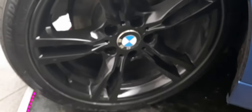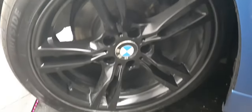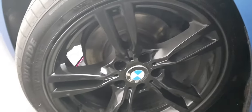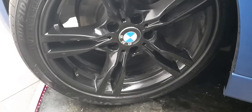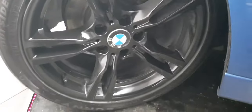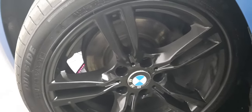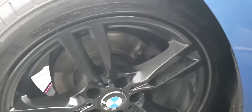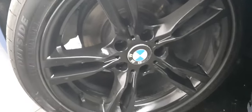Coming on down, we've got our beautiful gloss black alloys. As you can see, gloss black just goes so beautifully with the blue car, and I think this BMW is proof of that. Having a look all the way around though, I just want to point out the condition, because obviously this is a used vehicle, but I think it's very important that you understand the difference between a used vehicle and an abused vehicle. And the difference is always how it's been treated in its past life by its previous owners. And you can always tell that visually, pretty much easily, by the condition of the alloys. Now you can see here, they are beautiful in gloss black. No signs of wear and tear anywhere around. Just been very well looked after, very sensibly maintained, and that is what we enjoy.